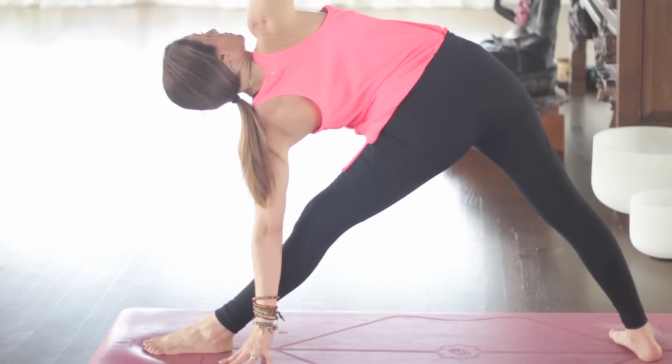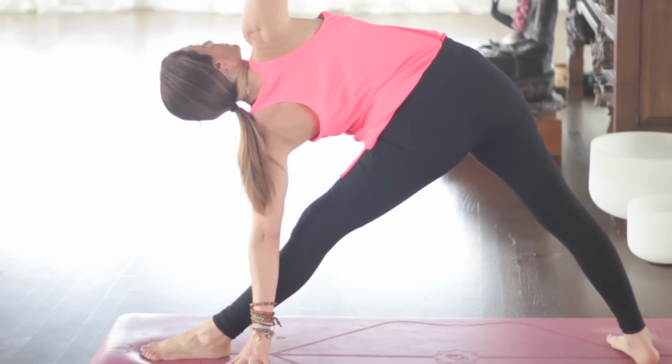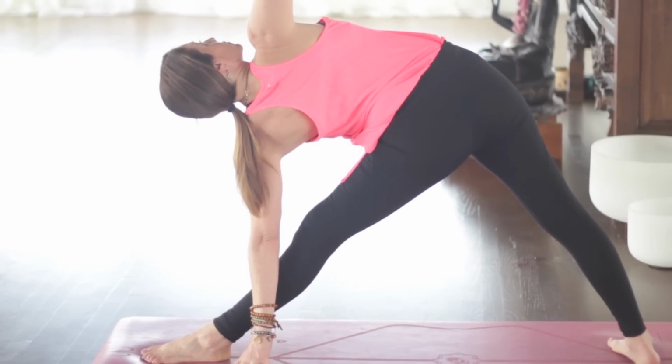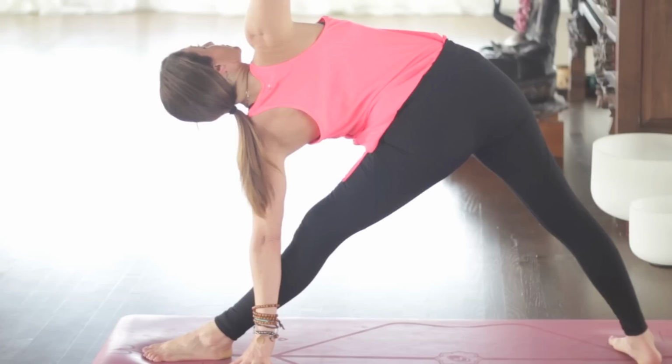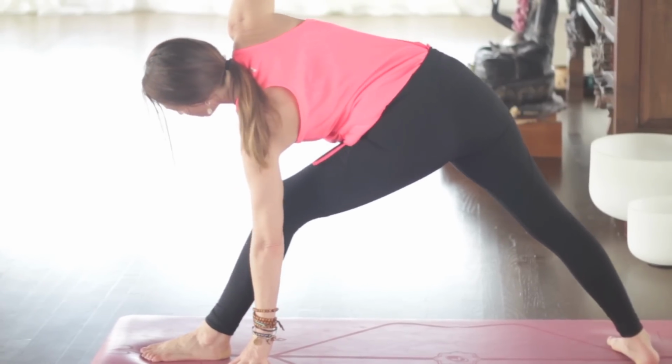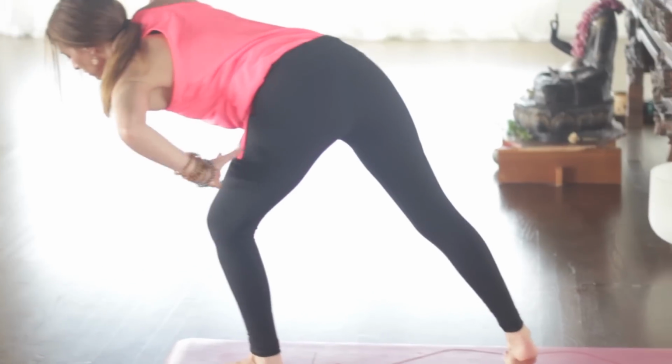Reach through the right arm. Stretch the crown of the head forward. Look up at your right hand unless it bothers your neck. Moving the front hip under you. Get length through the spine. Press into the base of the big toe of your left foot. Looking down, knee over ankle as you make this transition.